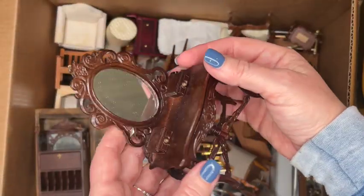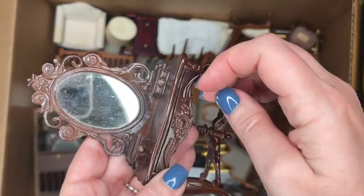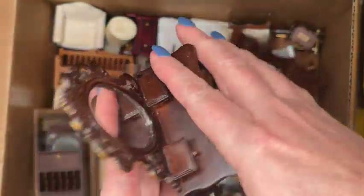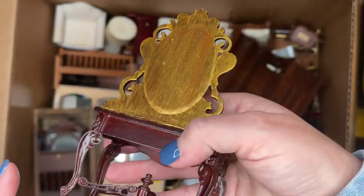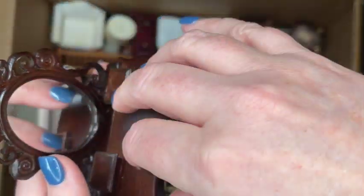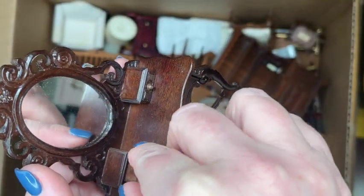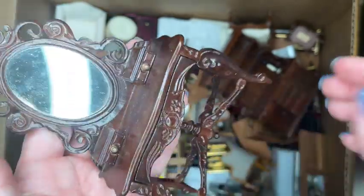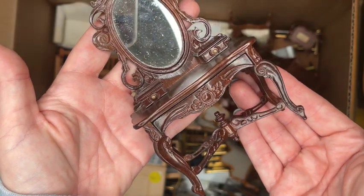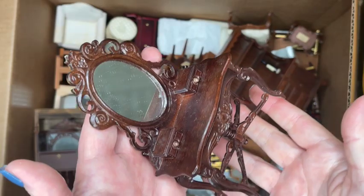Here's a gorgeous timeless piece — a ladies' vanity, a dressing table. This is fantastic merchandise. Someone has painted the back of it gold. You can see the beautiful detail on the front drawer, the base, the cabriole legs, and all the great scroll work around the mirror. It's not damaged, in really good shape — just needs a little cleaning.